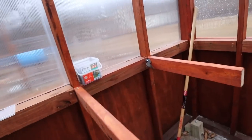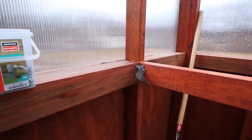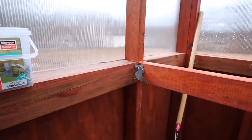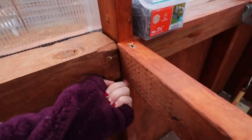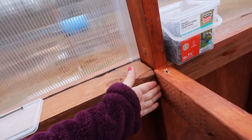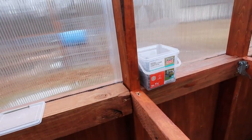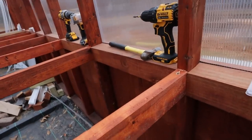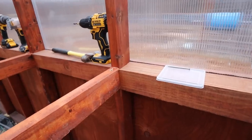And as you can see, only one of them has the collar tie. So I'm not gonna be needing to do that. I ended up putting a screw on top, a screw on bottom, and I think that I'm probably gonna put a screw on either side as well, because some of them are really secure. This one feels really good, but some of them just don't. They wiggle a little bit more.